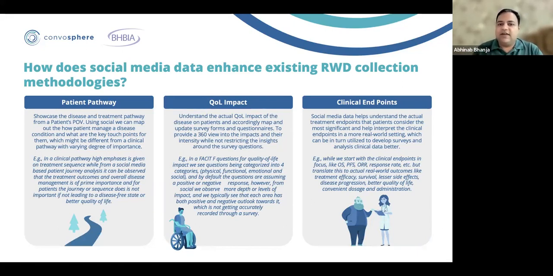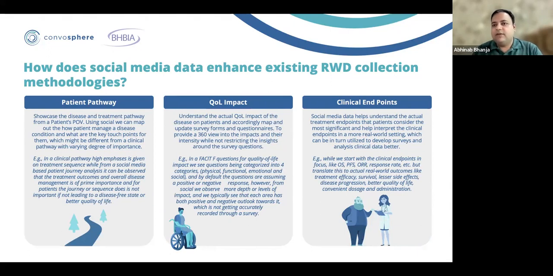There are certain factors of the disease that impact patients pretty negatively, whereas there are other factors that help them cope with those challenges, right? So it's a mix of both, and it gives better layering of the impact: why it is happening, how it is happening, and what the impact is, both from a functional as well as an emotional point of view. That gives more detailing.